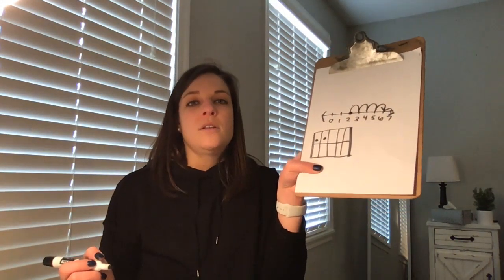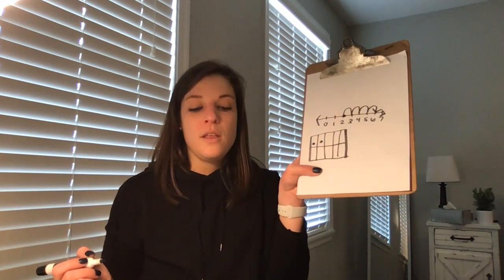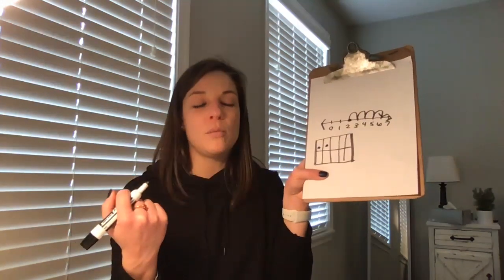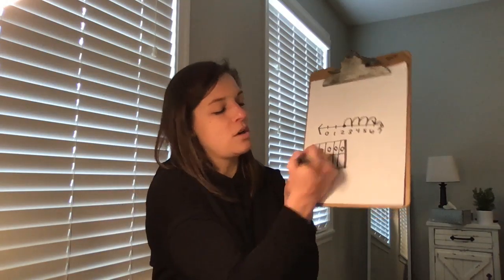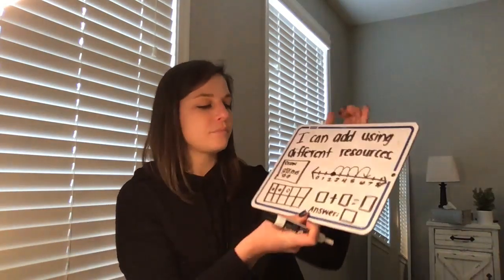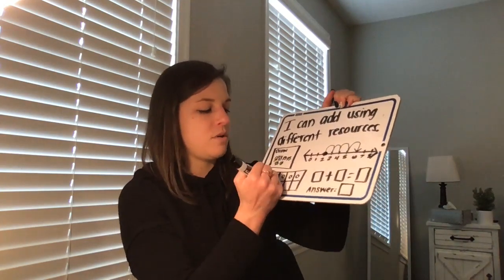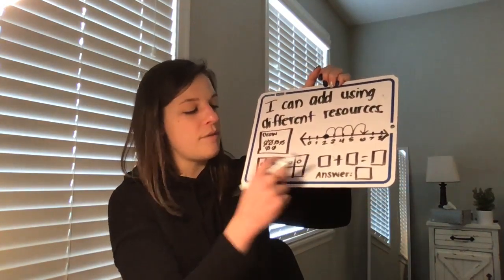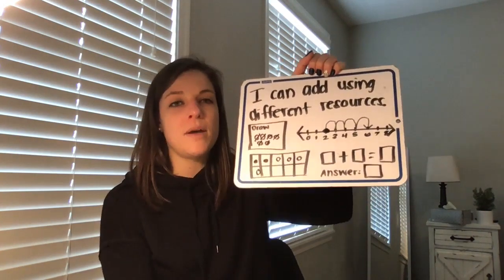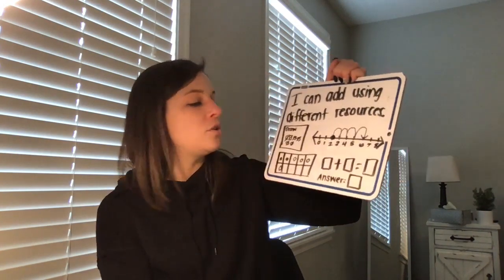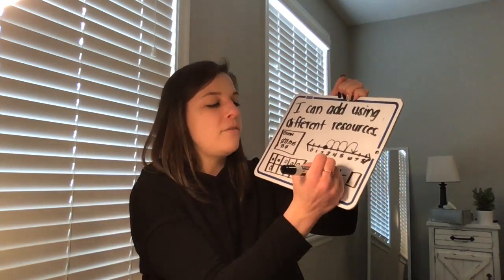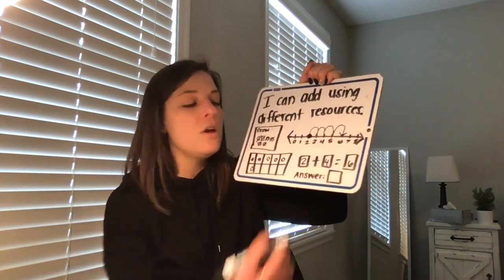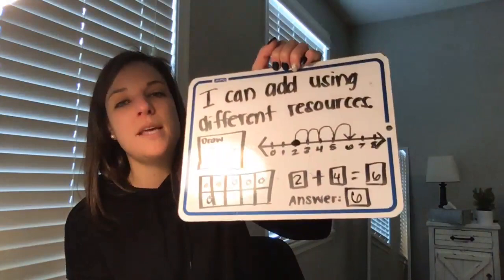Okay? So we show there's 2, but how many dogs come to the park in the second group? Add 4. So we're going to draw 4 circles, 1, 2, 3, 4 to show that. Okay? So now I have 1, 2, 3, 4. I have 1, 2, 3, 4, 5, 6 circles or dots in my 10 frame all together. So I just showed it using my 10 frame. And now I'm going to write the addition sentence. 2 in the first group, add 4 more equals 6 all together. So my answer or sum is 6.